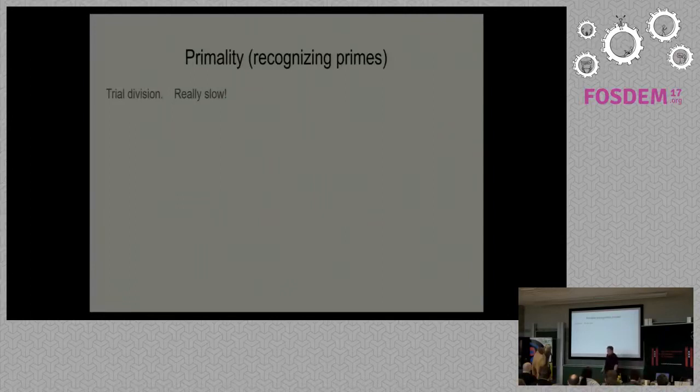How do we recognize a prime? Well, we can do trial division, which is actually really good for numbers up to 1,000 or 1,000,000. But if I give you a 64-bit number and say, hey, try dividing by all the numbers up to the square root of n, or if I give you a 1,000-digit number, you're never going to finish. It's really slow. Miller came up with this method in about 1975, which is very efficient and answers the question entirely of whether a number is prime.